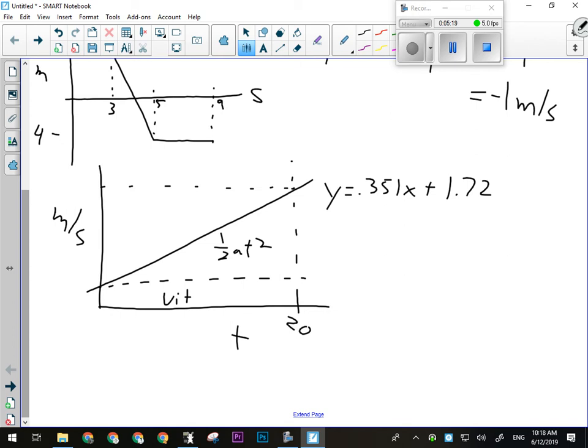If the graph doesn't look like that, if it has a different shape, it's not a single line, maybe it goes like this, then I've got to break it up, right? I still have to find the area underneath the line, but I've got an area where we accelerate, so I use average velocity times time, or half the base times height. And I'll get my total displacement.